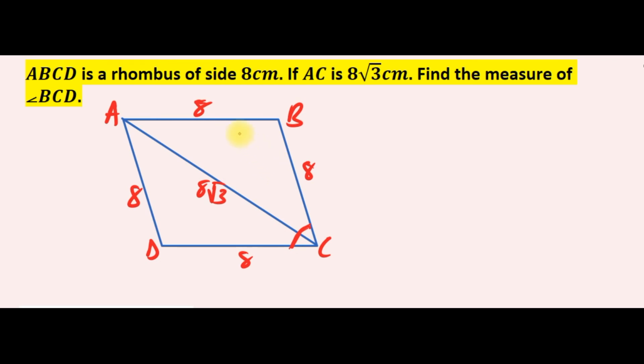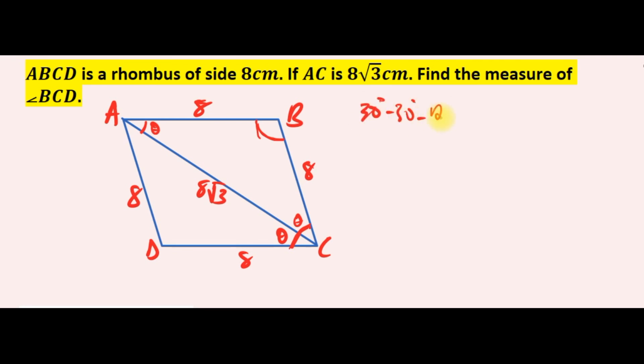What we know about a rhombus is that the diagonal divides the vertex angle into equal angles. So if here is theta, here is theta, and also this is an isosceles triangle, so here is also theta. Once we know this, we know theta. I'm seeing a special triangle here, and this is 8 root 3. So there is what we call the 30-30-120 triangle theorem.